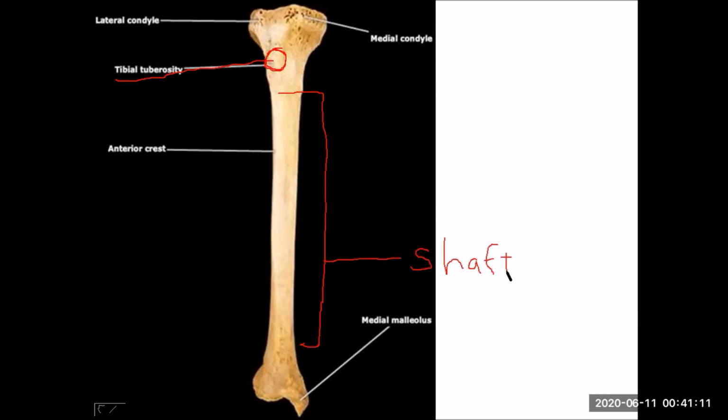And on the shaft, right where it makes this little point, and unfortunately, that's just not clear on this photograph here. But if you just rub right across your shin, right across your crus, you can feel that point of bone. That is the anterior crest, or also known as anterior margin. Those are both acceptable terms. And then we've already pointed out medial malleolus is the extreme inferior end.